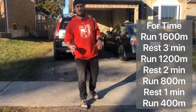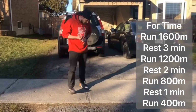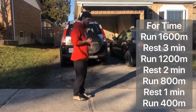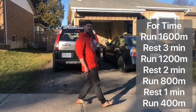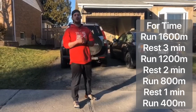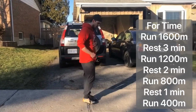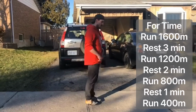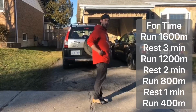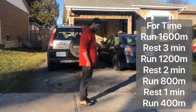As for some technique tips, I want you to focus on two things. Number one is the mid-foot strike. What we really want to avoid is the heel strike. A lot of times when we run, we overextend our stride and put our heel out in front. Really, we're hitting the brakes every single time we do that. So we want to make sure that we're landing on the mid-foot. Instead of overextending each stride, we want to bring that foot right underneath our hip. As I run, I really want to think about bringing my foot up and bringing it right back down underneath my hip.